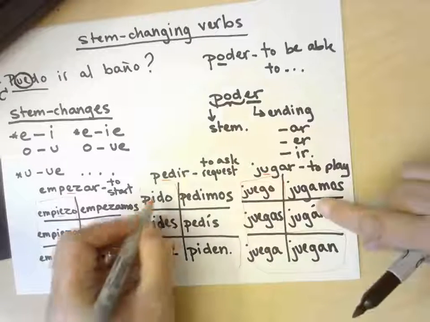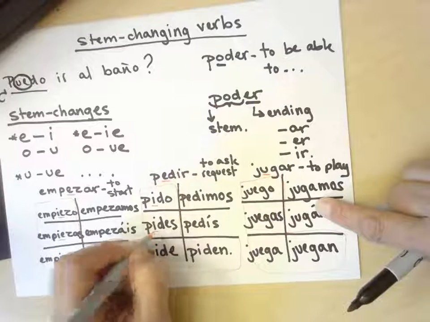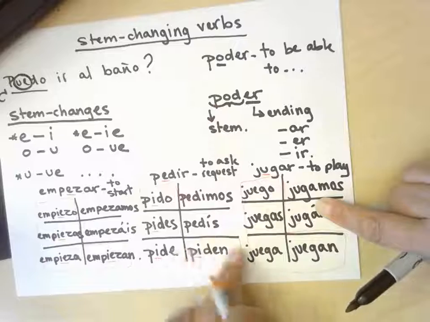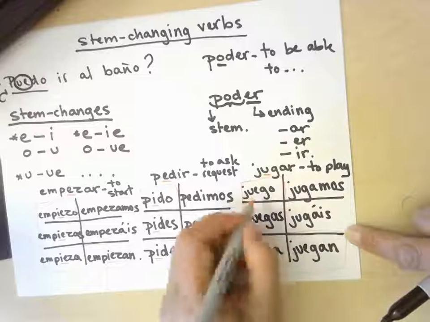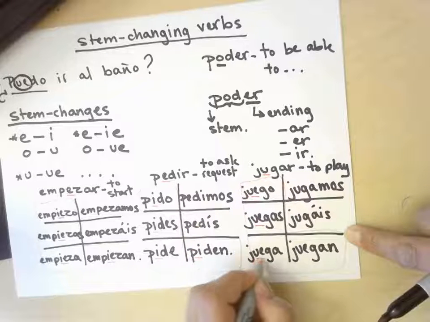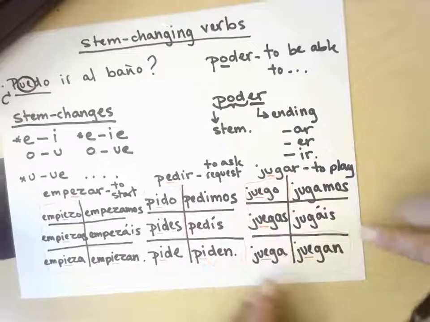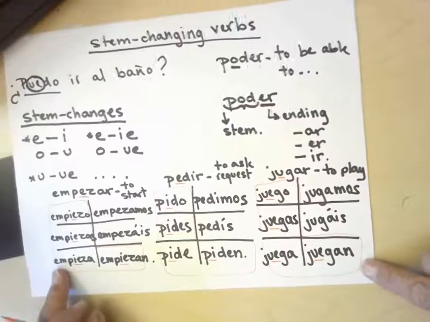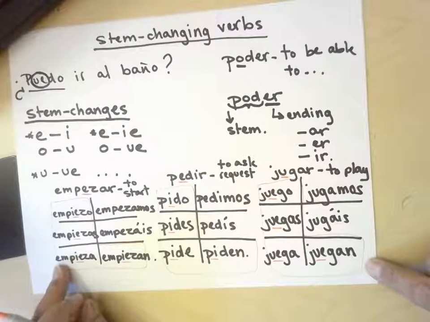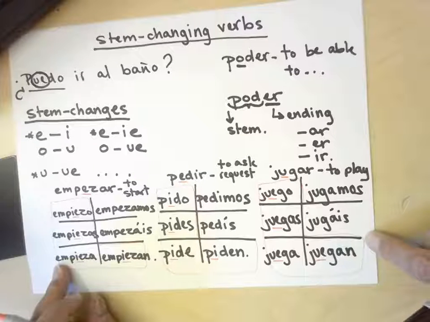So, check it out. Let's go back to pedir. E to I. All my stem changes right inside the boot, the L shape. Jugar. U to UE. UE, UE, UE. All inside the boot. Outside, none. Okay? Chicos, make sure to take these notes and to show them to me to receive credit for this work. We are following this up with work in our packet y en Conjuguemos. Because soon we will be doing some readings and then we are going to be taking a unit test on this. Let me know.